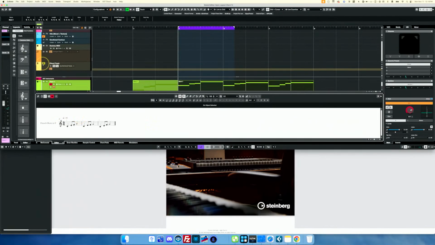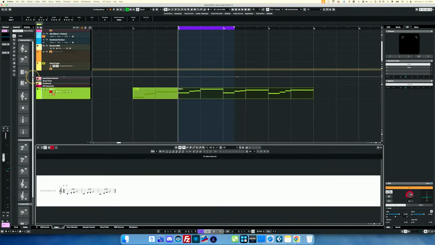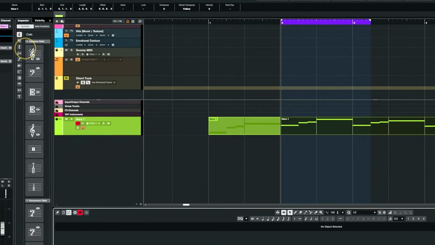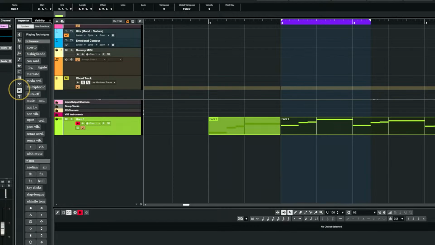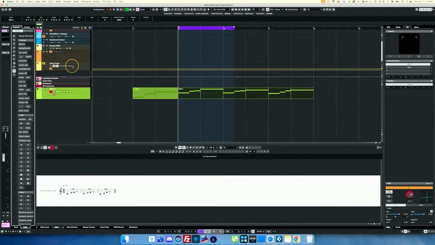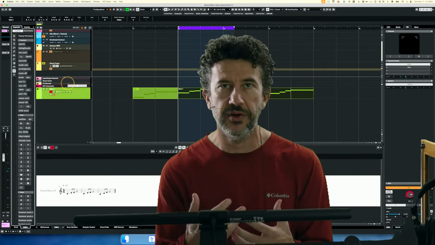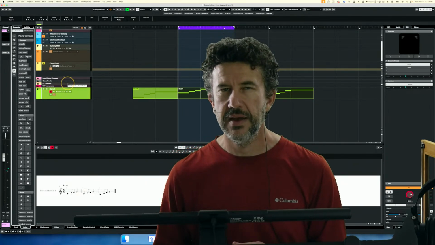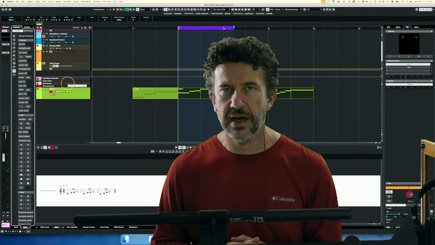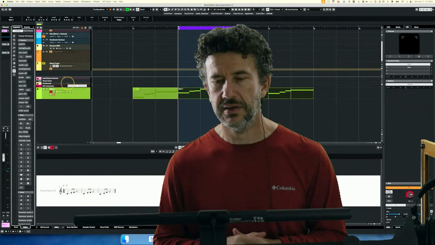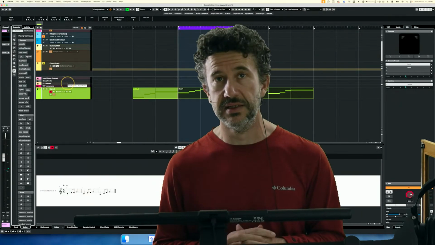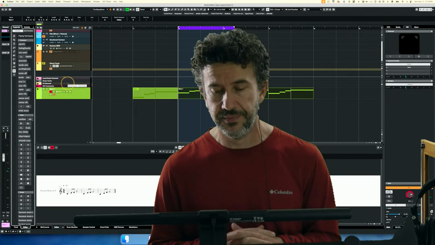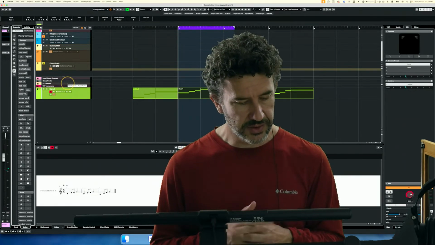And what that does in essence is change some of the items that are available over here on the left hand side, maybe under articulations, things like that. It's intended to optimize the workflow around what that instrument is. But that's a very, very different paradigm from what we have in Dorico, where you assign these things and they're sort of fixed, right? So that's a good thing to keep in mind.